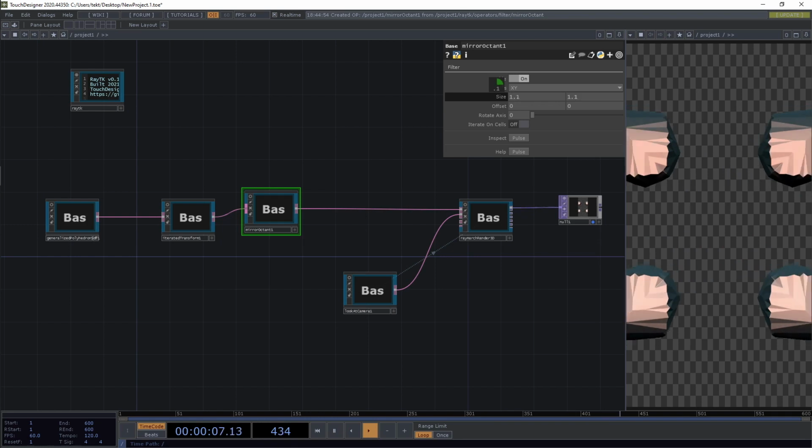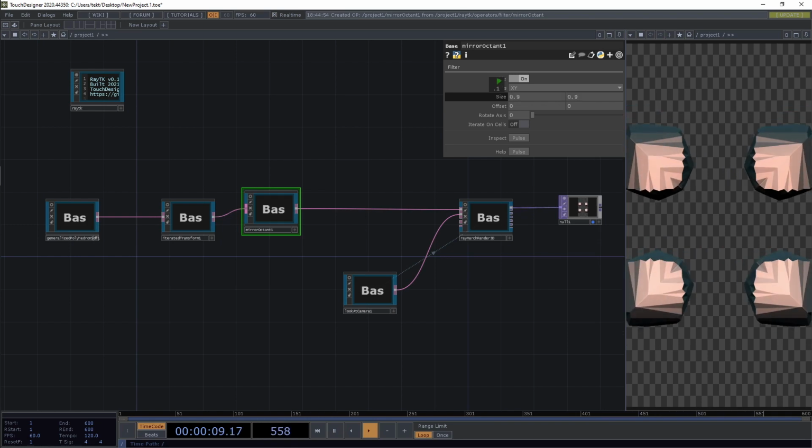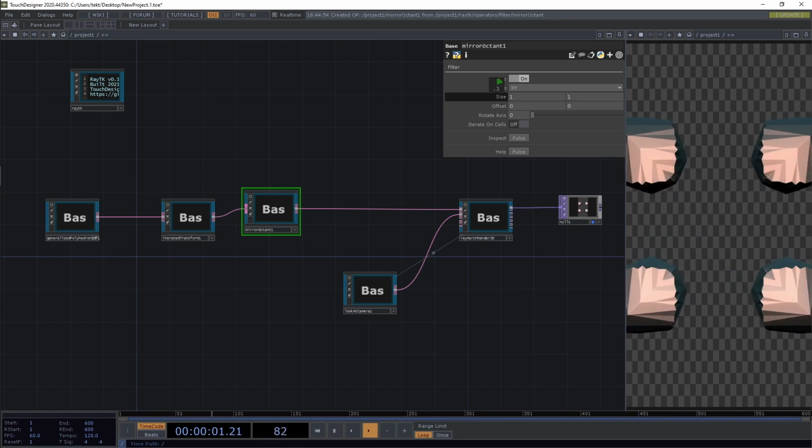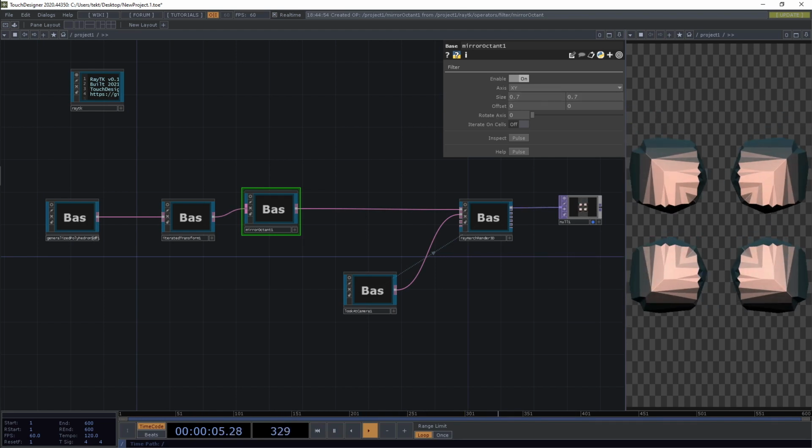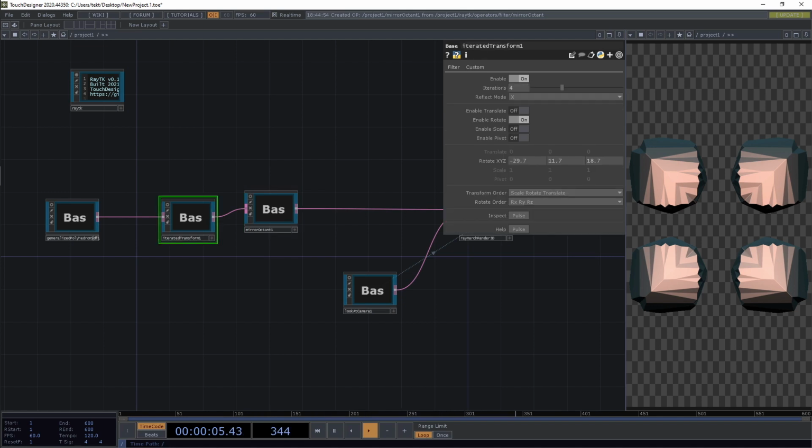Okay, so right now, basically all this is doing is making 8 copies that are cut along the X, Y, and then also along these diagonal planes. So you can see there's kind of mirroring across that axis there.